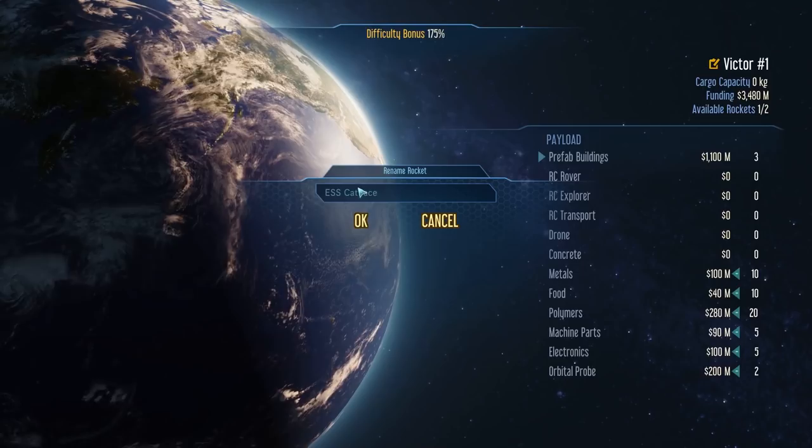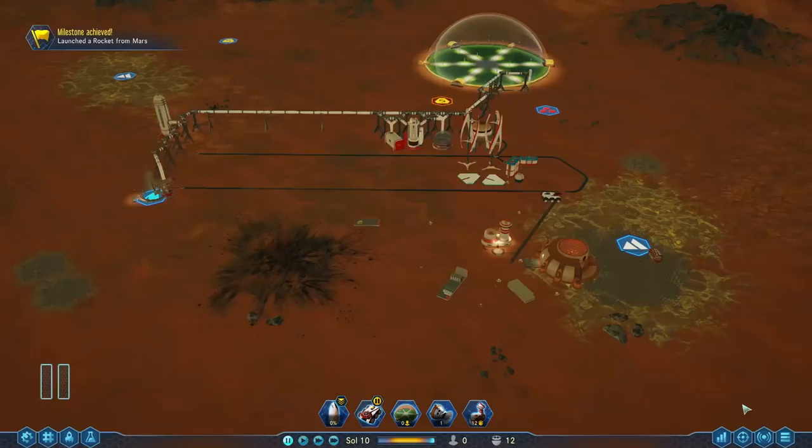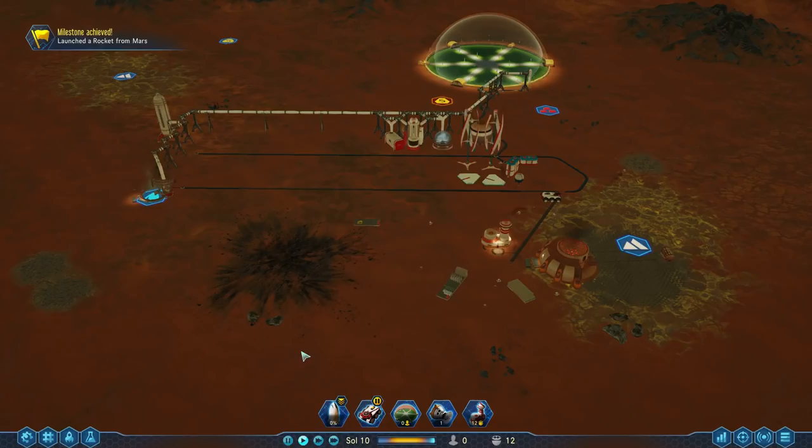And we launch that, so there's no capacity left. We've got monies, we launch that. So yes, we've got one ship going out, another ship coming here, which is good. Milestone achieved. Splendid. So now in the domes, this is very cool.